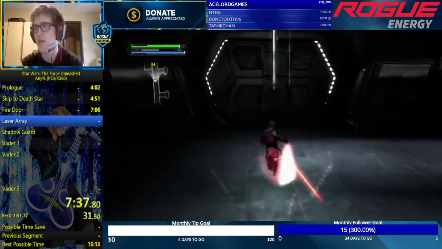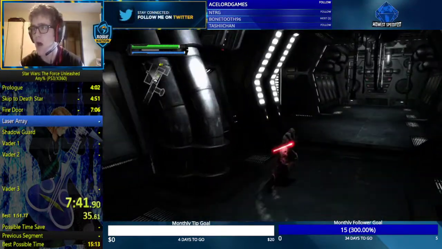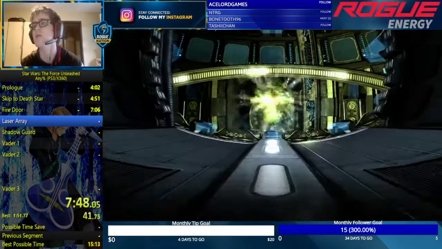So we're going to try and make our way over. We got this laser array coming up, and this is where we'll get to use a little bit of our momentum glitches. Oh, great. I got that glitch.